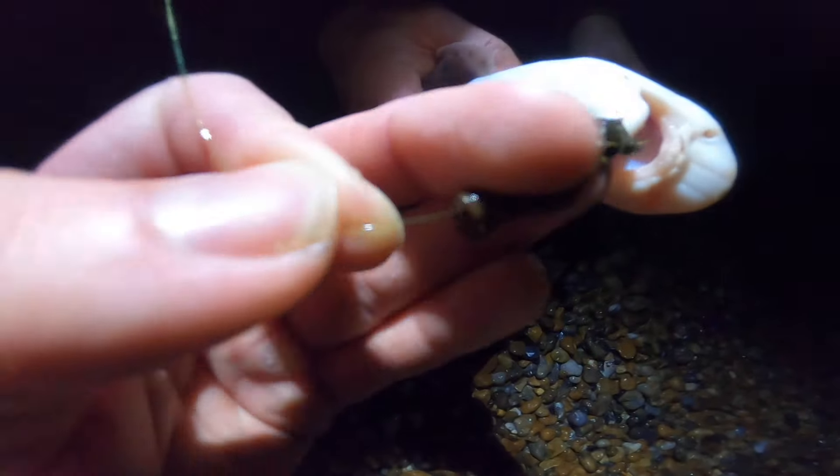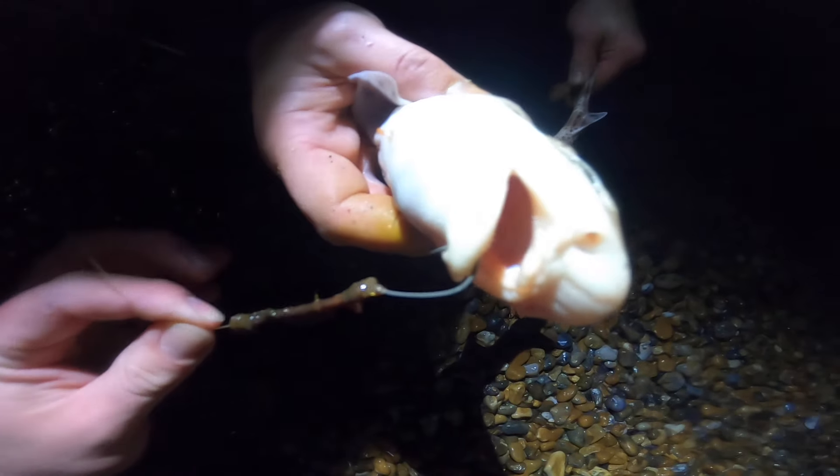That's Will's dogfish there - one of the smaller ones today. You can see the fresh-outs we're talking about - fresh lugworm, blow lug. Absolutely nailing them on those hooks. Filming at night in high winds and rain isn't easy, so today it's literally going to be: we'll get a bite, I'll wind it in and show you. I'll try and talk through rigs a bit later on - one's a pulley panel and one's a scratching rig. Cracking bite I just had there.